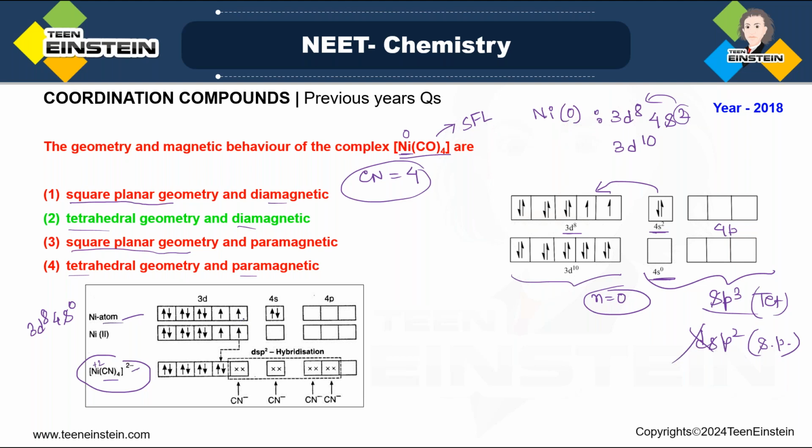For the nickel atom it is 3d8, 4s2. But suppose these two electrons are now lost, you are left with this configuration. Now this electron will come here and there will be pairing. So up to this point there is pairing. This d is vacant. Now this is dsp2 hybridization, that means in this case it will be square planar. So I am giving extra information because sometimes you can get a question that nickel CO4 is tetrahedral, but nickel tetracyano, that is this cyano complex, is square planar. So that is a comparison related question you may also get. Fine.